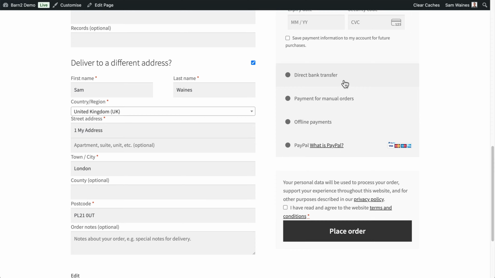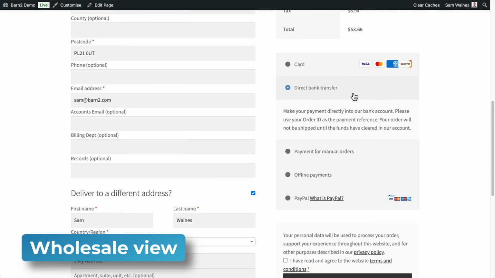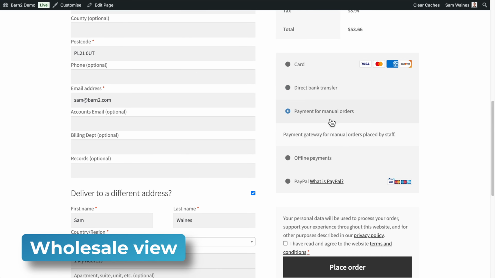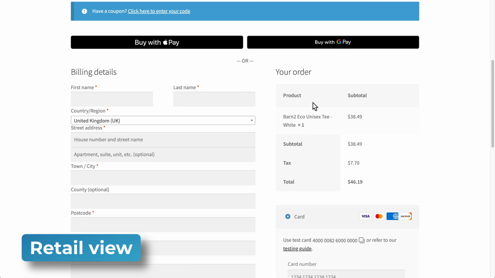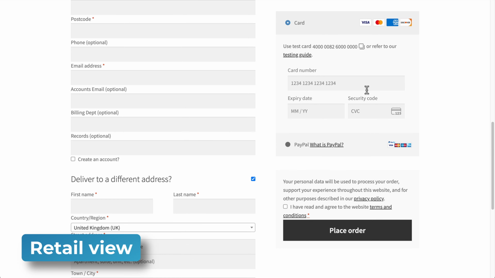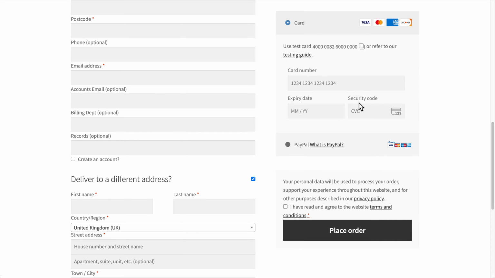Today I want to show you how to set different prices and limit payment options by user role in WooCommerce. To give you an example of what I'm talking about, let's say you have wholesale customers and you want them to be able to pay by invoice or bank transfer, but you don't want your normal retail customers to use that method. They can still pay by PayPal or credit cards, for example. That's basically what we're going to be doing in this video using two different plugins.